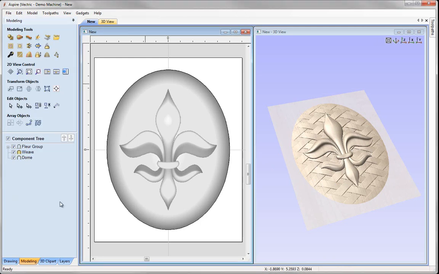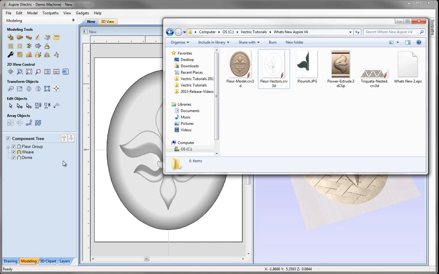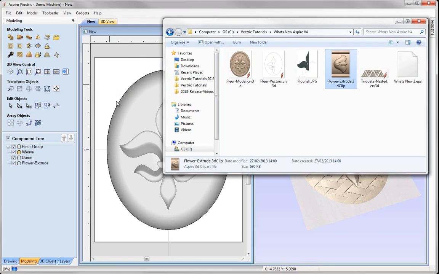To finish this part off, I want to use the Extrude and Weave tool again. I'm going to take the oval vector around the outside of the part here, but instead of using a vector cross-section this time, I'm going to use another 3D component to extrude around the shape. To get the component, I'm going to go back to Windows Explorer again. You can see we have a 3D clip file here, and once more I can just click and drag that into the 2D view there in order to load it into the current part I'm working on.